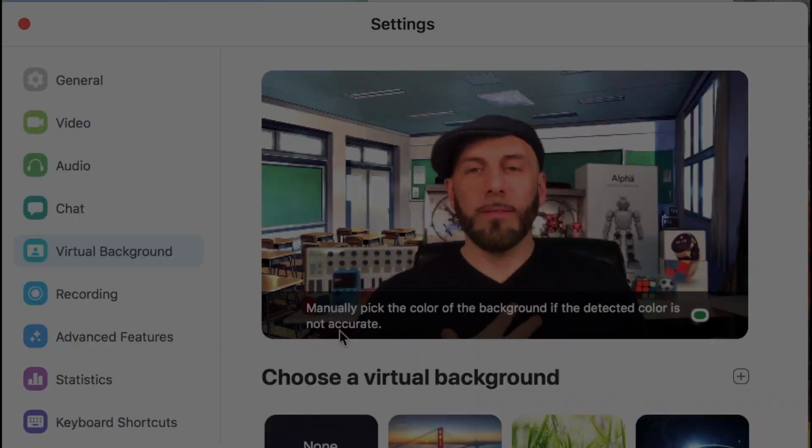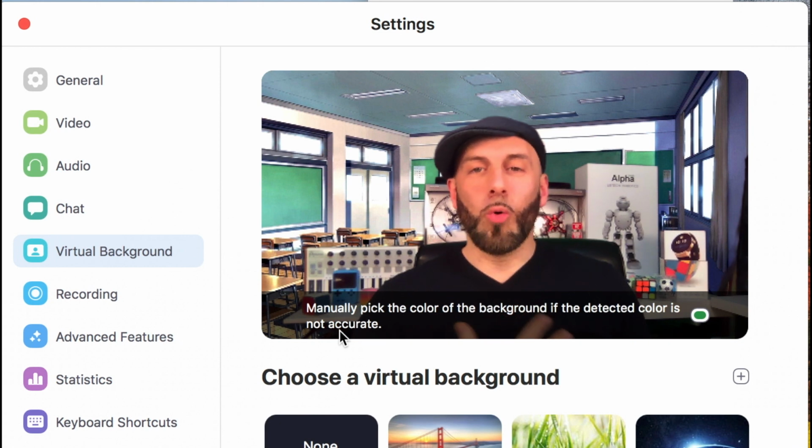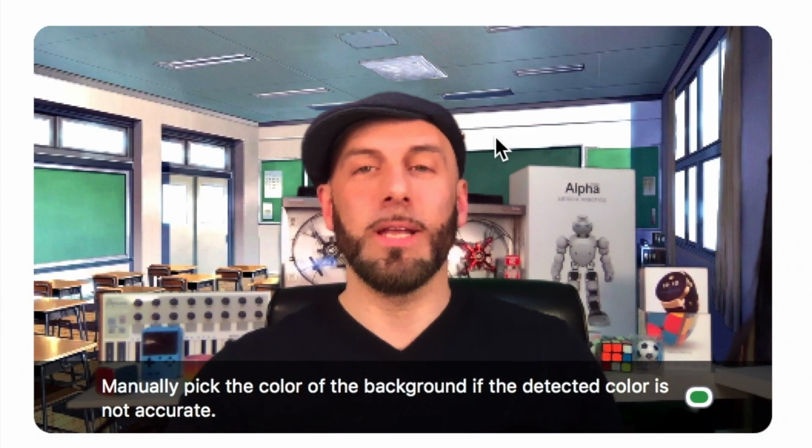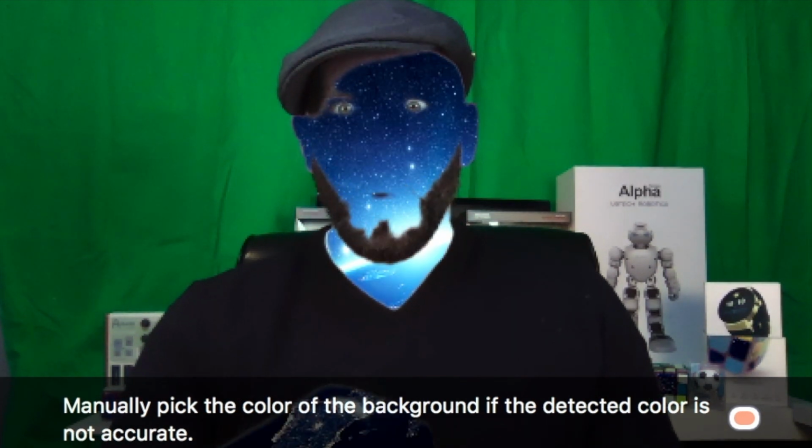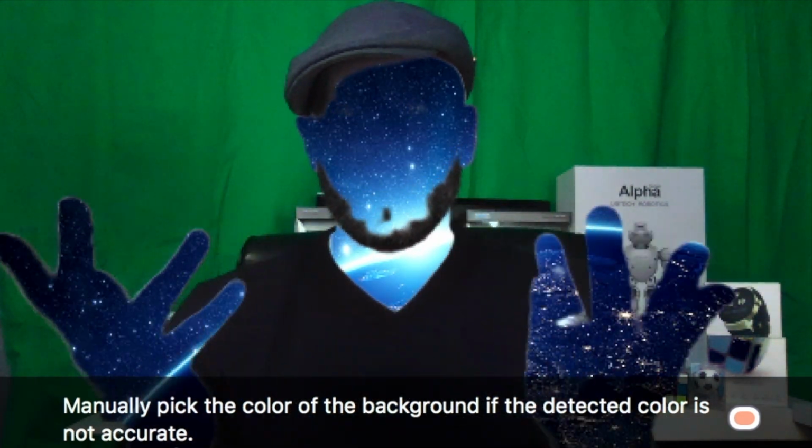Well, not any color. In my classroom, the wall is painted tan. It almost perfectly matches the color of my face. Because that's my skin color, I can't use that as my background, because when I click on it to do the green screen effect, it includes my face. You don't see me anymore. You just see a floating hat. Welcome to the cyber sky.